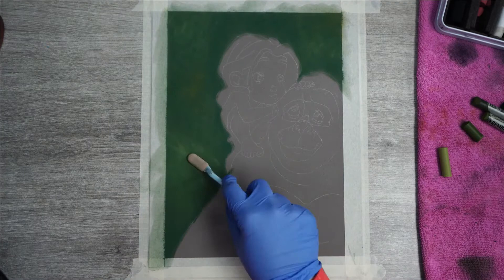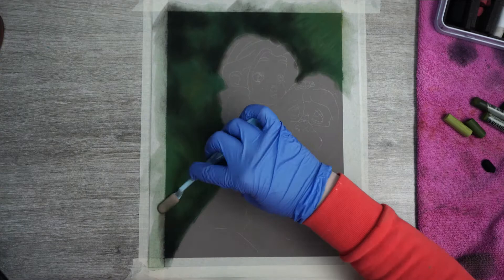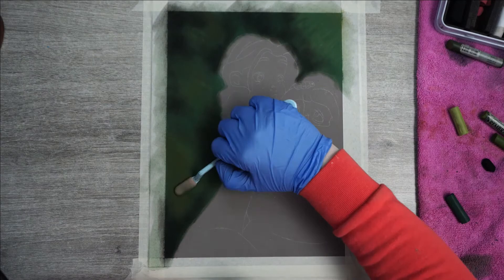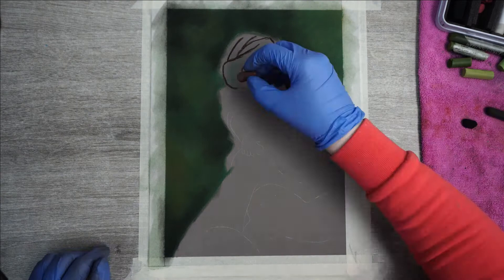I've started with the background. I put down a layer of dark green first as a base color. I'll go over this with lighter shades of green to give the indication that there are leaves in the distance, so it gets that jungle feeling. I'll put in some black to give the indication of shadow and depth, then go over this with highlights again for the leaves and bushes that are in front of the shadows. When this is all blended out with a soft tool, it's time to get started on Tarzan and Kala themselves.